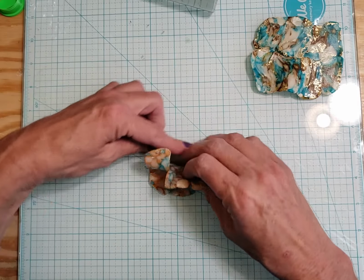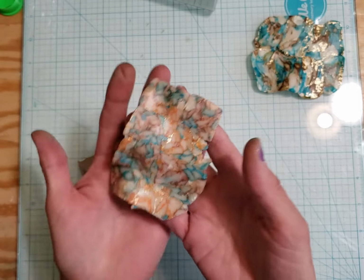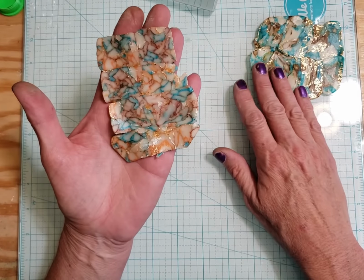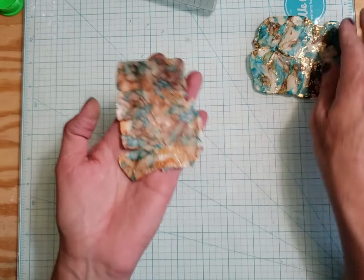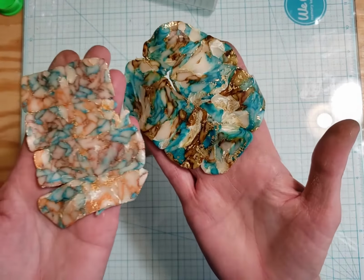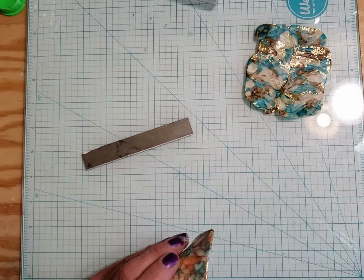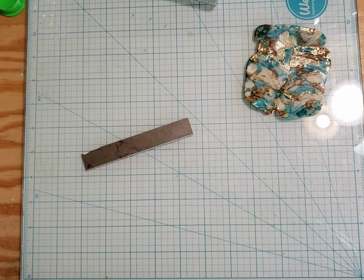Okay, so this is this one. That's the one with the acrylic. Obviously, the only difference we did use was we used orange in this, but I just love the way those came out. This is still pretty, but I really like the alcohol inks. I think that's going to be my new way of doing these.